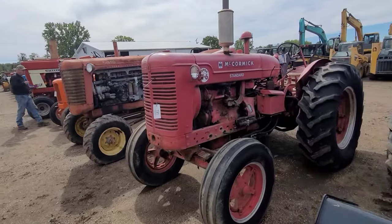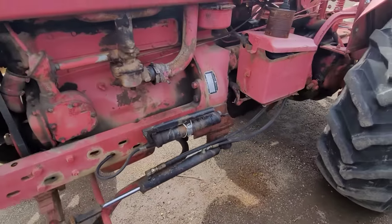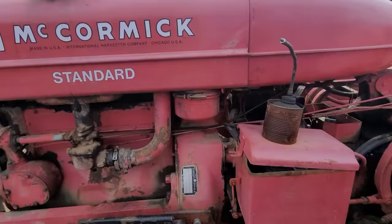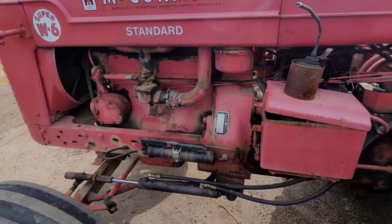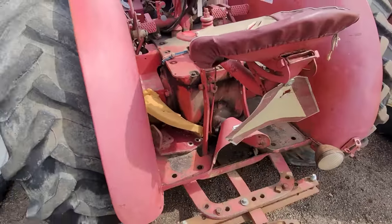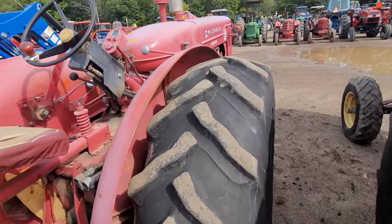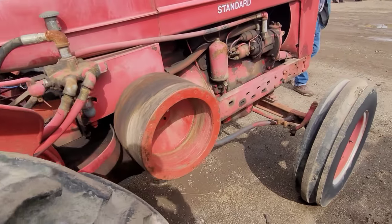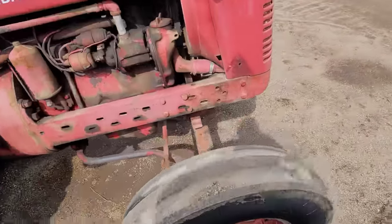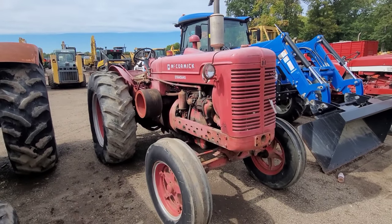And we're going to go right over to a Super W6 standard, and not much more said about it. Looks like they rigged up some power steering there. There you go, and she's seen better days. 6214 is the serial number. See, there's your seat. Skins are okay. Fronts, steers are good. She's left her mark, no doubt about it. If somebody wanted a project tractor, this has got that potential. More than likely not field ready.